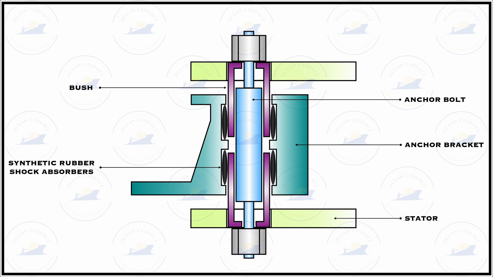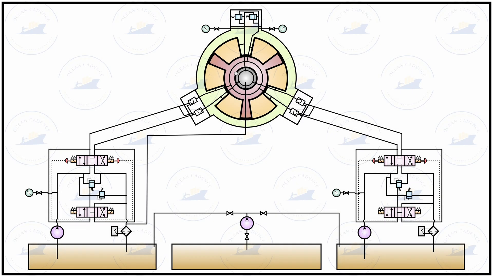Having understood the construction, design, and different parts, let us understand how the system functions using a diagram of a typical two identical unit system. First, a storage tank has a pump arrangement that allows oil to flow into the respective unit's tank and be available at all times. From the unit's tank, a variable delivery type pump draws hydraulic oil and sends it into the line. The oil goes into a 4-by-3 DCV — the direction control valve — and it is this DCV that decides which direction the system turns, depending on which port is aligned to the subsequent other port.